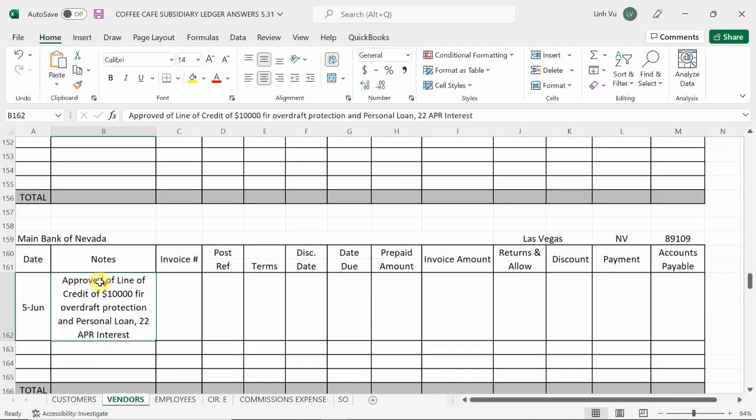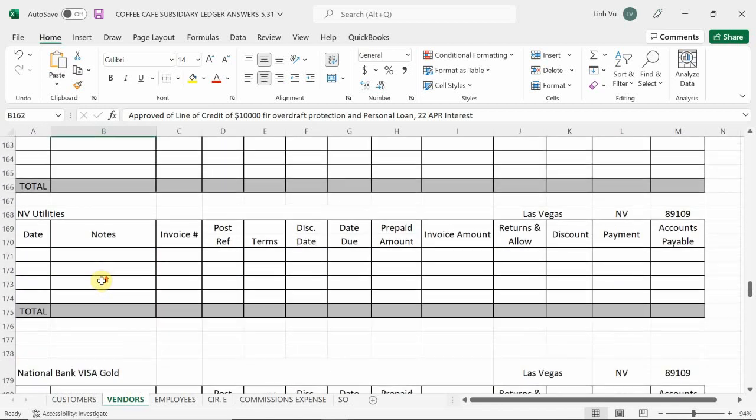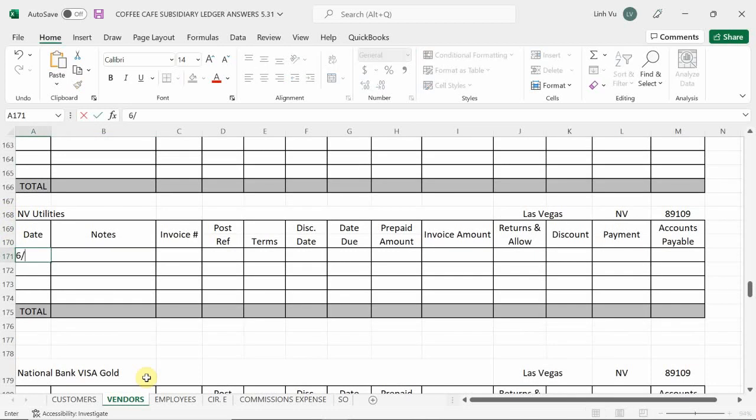So you're going to record this. So right here, it should be NV utility, should be right underneath. Okay, so 6. Okay. And then your note's going to be electricity deposit.